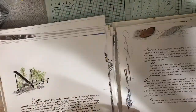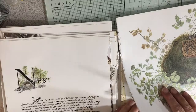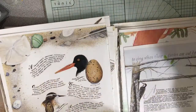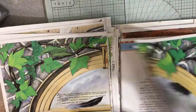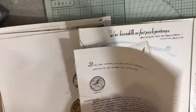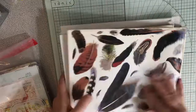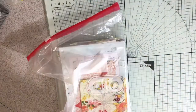Just kind of looking through here quick to see if anything catches my eye as this gets started. It's a good thing I do stash journals like these, because then I can kind of go and sometimes I forget what I have. When I'm searching through book pages I've cut out and stuff like that, I do end up finding things that I forgot I had. So anyway, I have this Daphne's Diary stuff to look through.